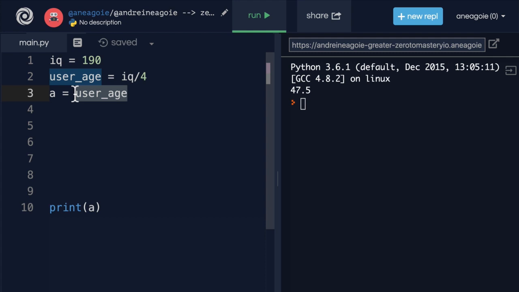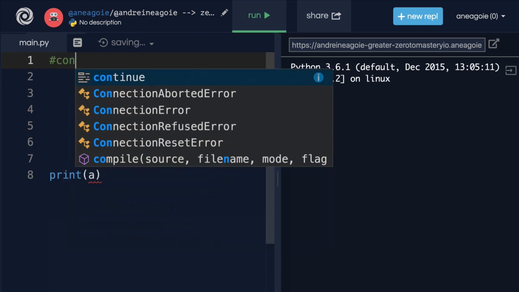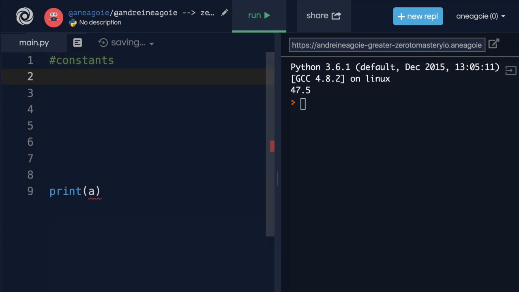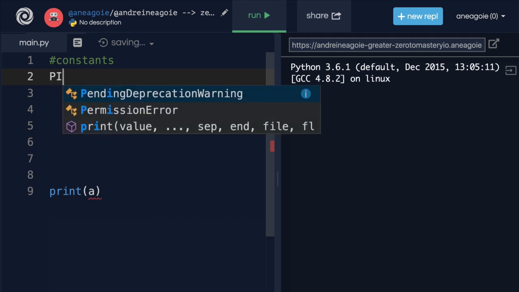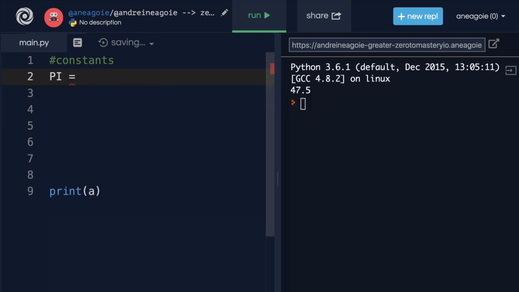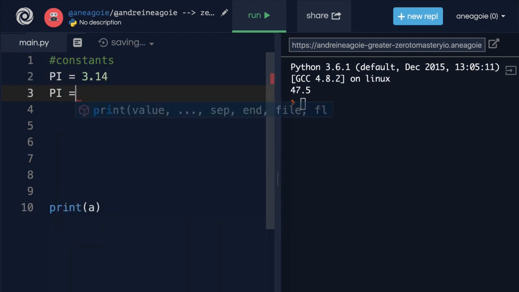For now though, I want to mention two small gotchas with variables that you should be careful with. For example, there's an idea of constants, and constants are those things that never change in a program. For example, if we wanted to create a constant, such as the value of pi, let's say for now it's 3.14, we can have it all in capitals. And that's going to tell other programmers that, hey, this is a constant. This number is not meant to change. I mean, we could change it if we want.